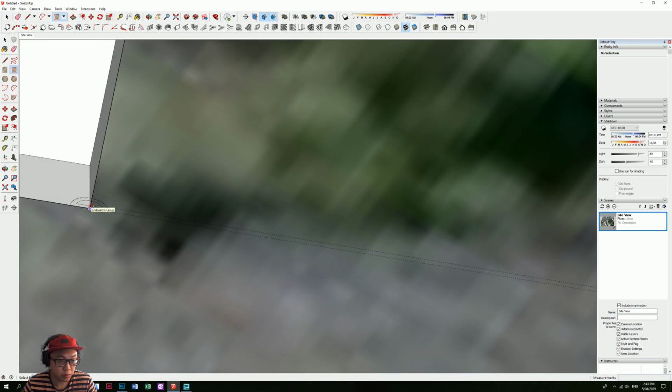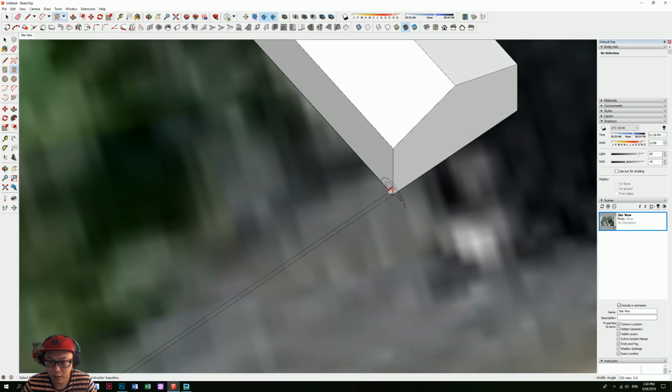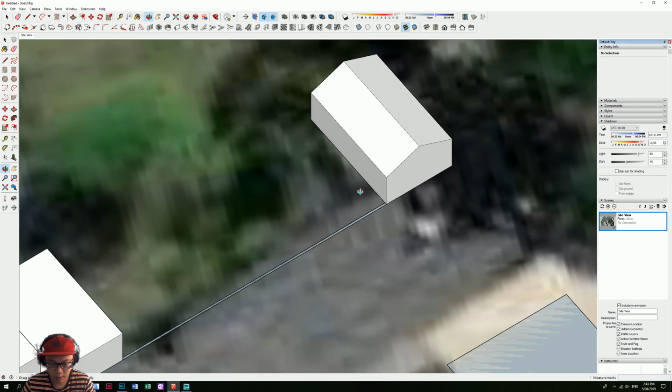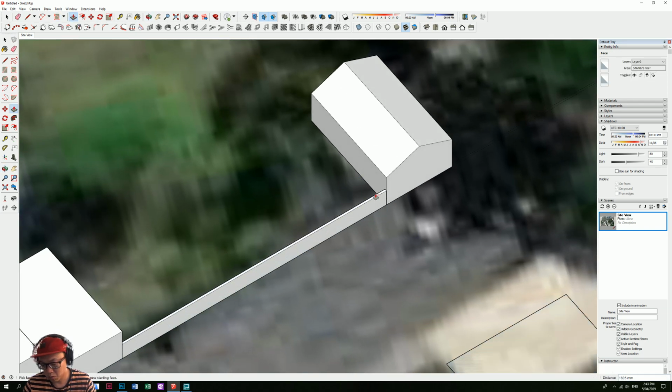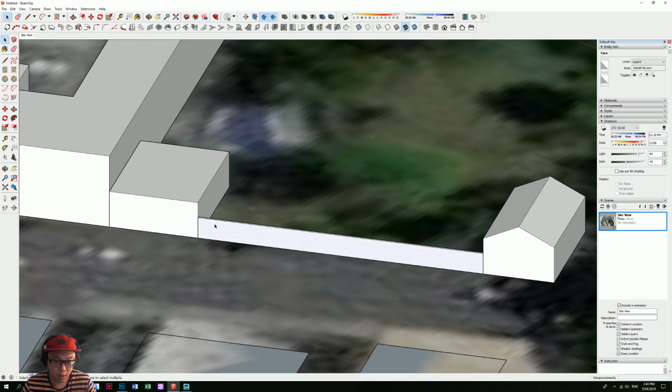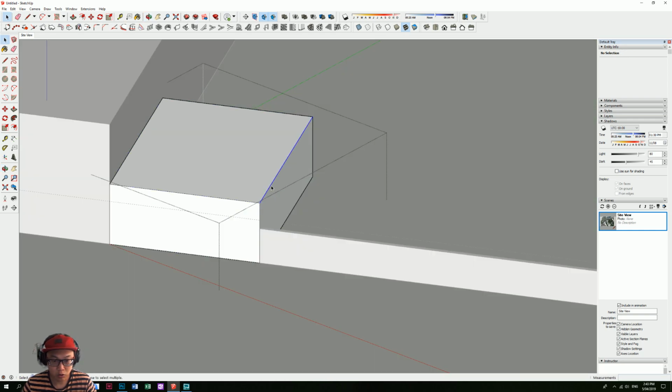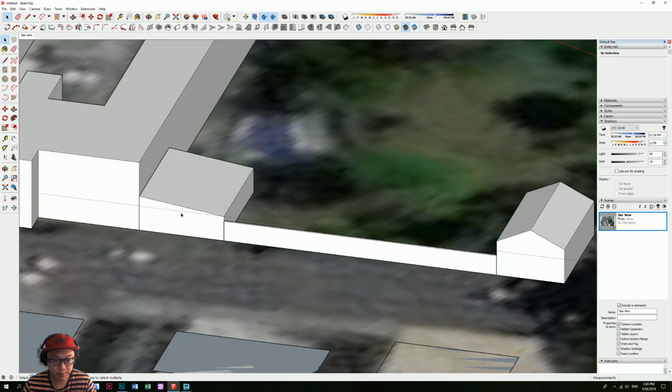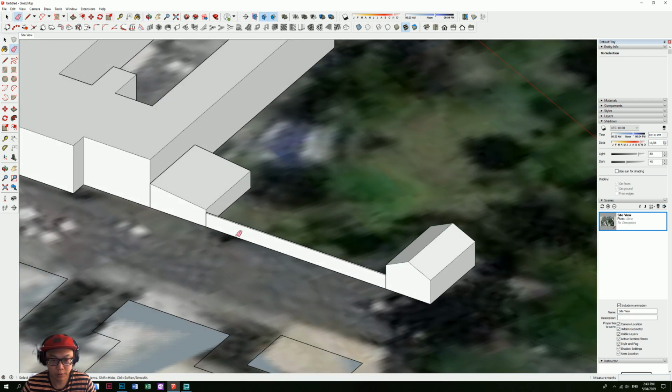So make sure you're on this axis here, click here, and then you can pull it there. And we're going to set a wall maybe 2 meters high, and make sure that's grouped. Then I'm going to put a tape measure to 2.5, and then drop this one, so you get that monopitch roof.